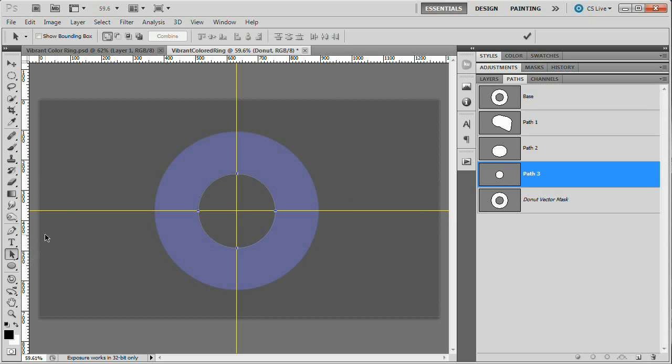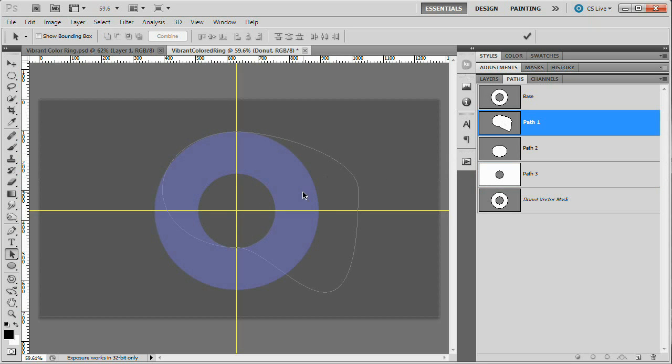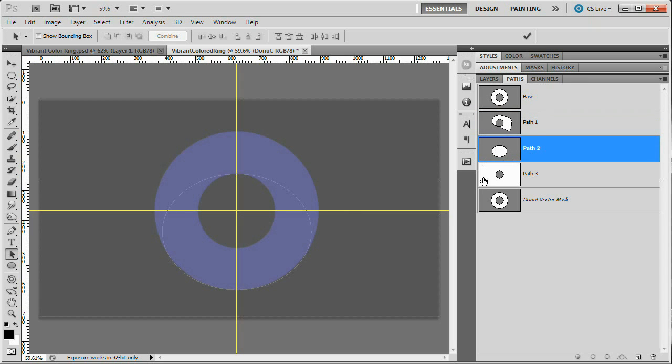Let's grab our path selection tool and just make sure the path is selected. And what we want to do is change this to this second guy right here, this subtract from selection area. Let's go with that first and see what that does for us. So we're going to copy this path. We're going to come up here to path 1, and we're going to paste this in place, Command or Control V. And you can see here over in our paths panel, look at that, we knocked the center right out of it. Great. I'm going to come down here to path 2, and let's just paste it in place again. And you can see we've done the same exact thing. Knocked that center right out. Wonderful. Now we're really getting somewhere.